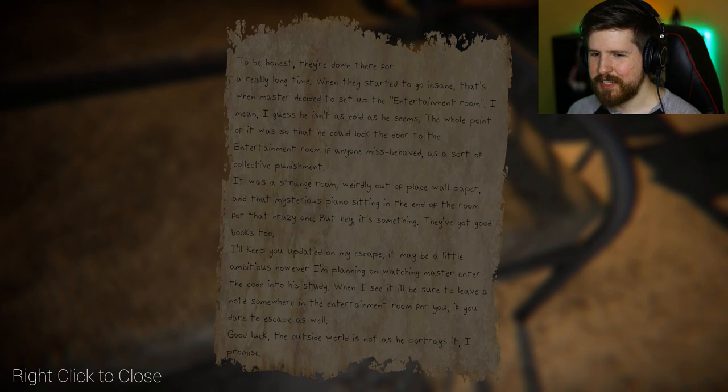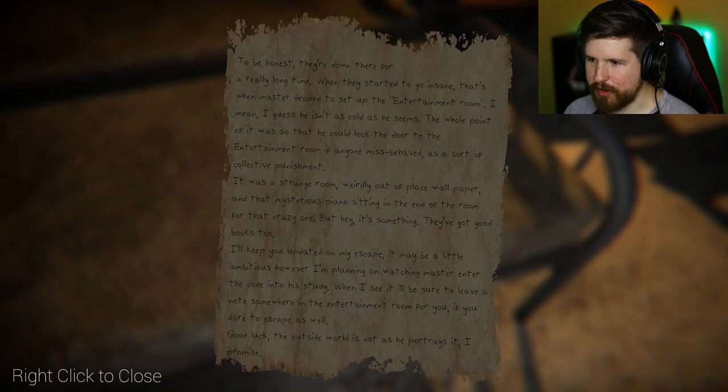To be honest, they're down there for a really long time. When they started to go insane, that's when Master decided to set up the entertainment room. I mean, I guess he isn't as cold as he seems. The whole point of it was so he could lock the door to the entertainment room if anyone misbehaved, as a sort of collective punishment. It was a strange room, weirdly out of place wallpaper, and that mysterious piano sitting in the end of the room for that crazy one. But hey, it's something. They've got good books too.